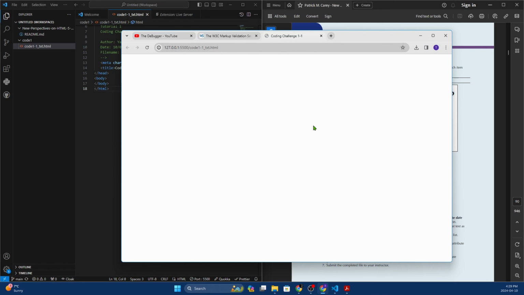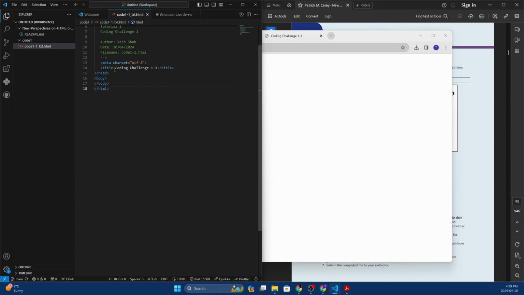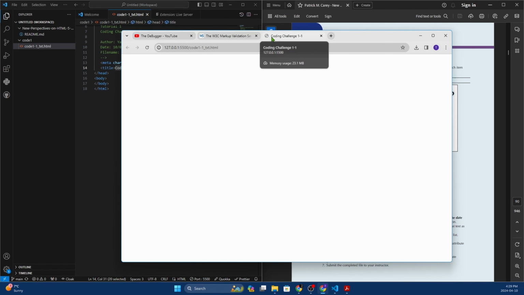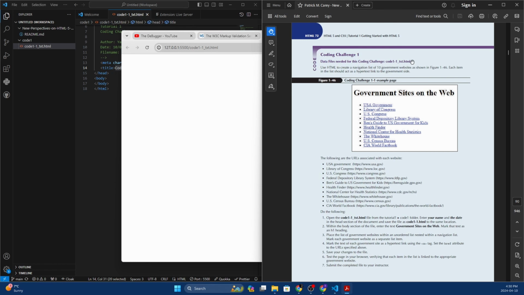But we are going to go back to the topic over here. This will be the coding environment that we are going to work on. Right now we have nothing, but we do have a title over here. That's coding challenge 1. It's running on a server that doesn't really exist, it's running on 127.0.0.1, which is the actual live server. It's an integrated live server that we can use, and we can directly see the changes over here. So right away we are going to see the changes.